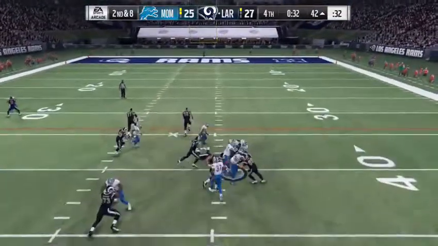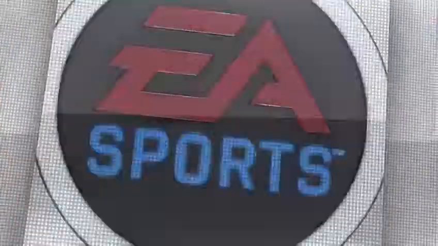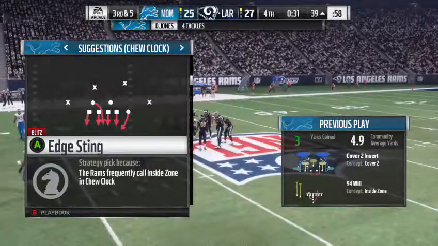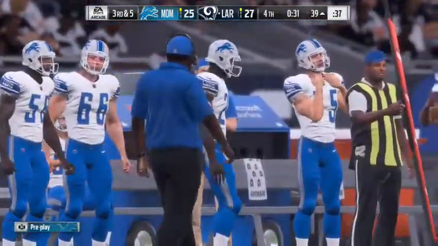Now on second down, this is Gurley, and he'll take it inside the 40 to the 39-yard line. And we're going to get another timeout called by the Lions. That'll leave them with just one remaining in this fourth quarter of play.